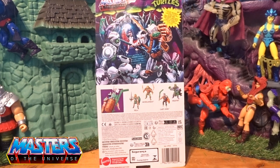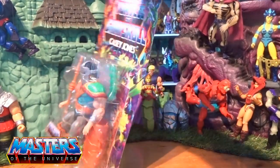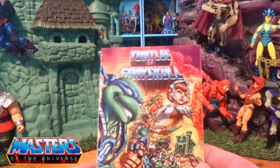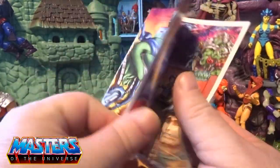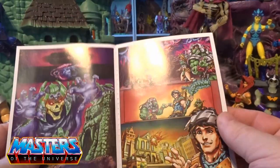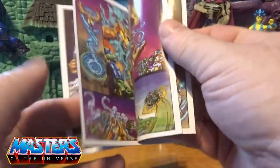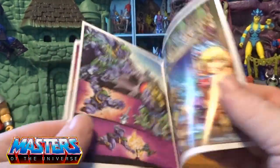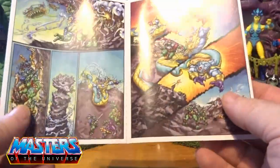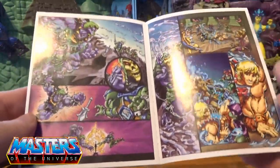So who knows. Now Casey Jones comes with quite a few accessories, so let's crack this guy open and have a closer look. Casey Jones comes with this comic book — there's no heading on this one. It'll be the EU version so there'll be no speech bubbles; you've just got to use your imagination. I have got April O'Neill ordered. I haven't got any of the turtles yet, I haven't got Splinter yet. I don't know if I'm going to go down that route. I haven't even got the mutated He-Man, Beast Man, or Skeletor — I haven't got none of them.